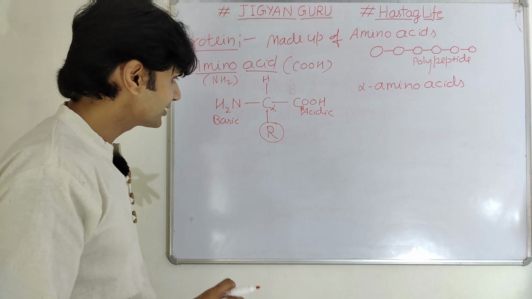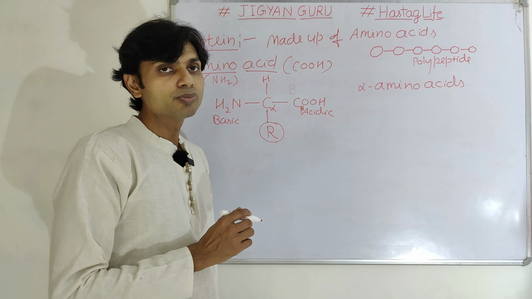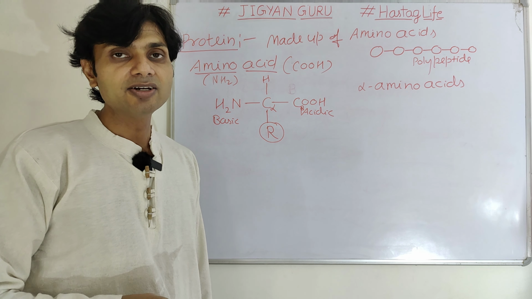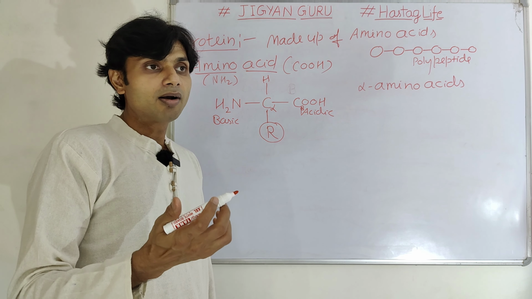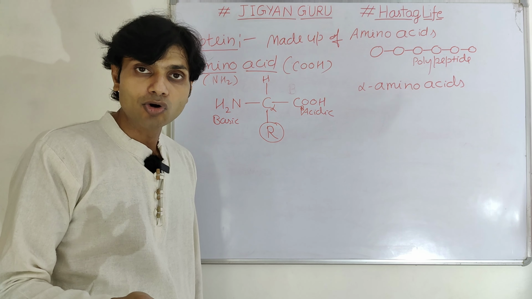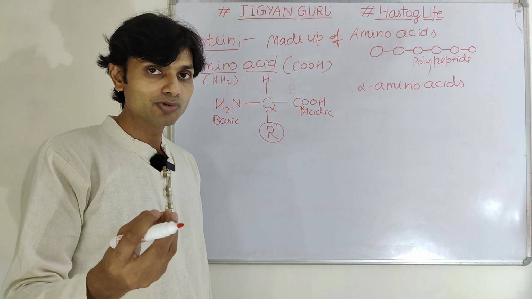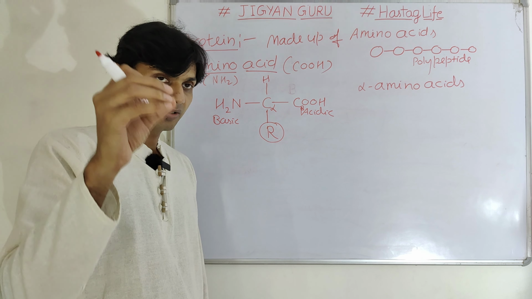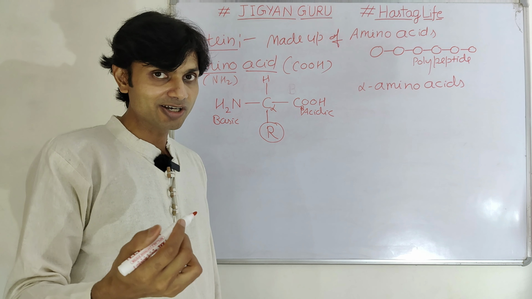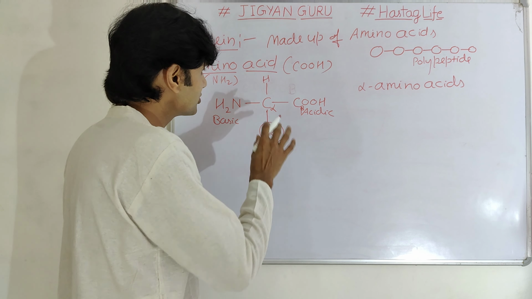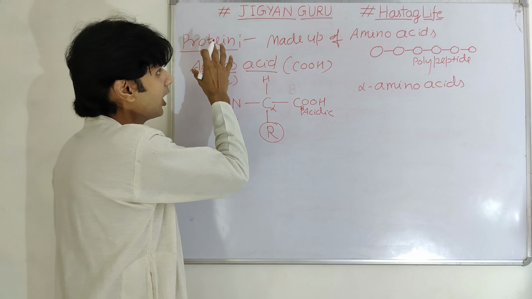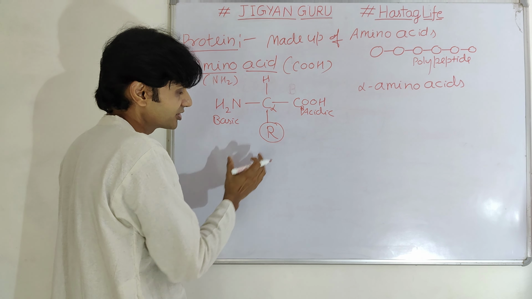But before going into that, amino acids can also be defined in some other ways, like they could be essential or non-essential, or polar amino acids or non-polar amino acids, depending upon whether they are charged or uncharged at a particular pH. That we will discuss later on, but first understand how proteins are made from these amino acids.